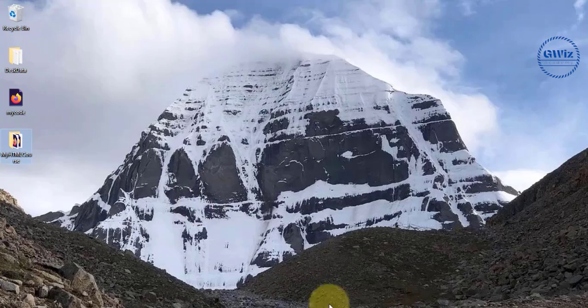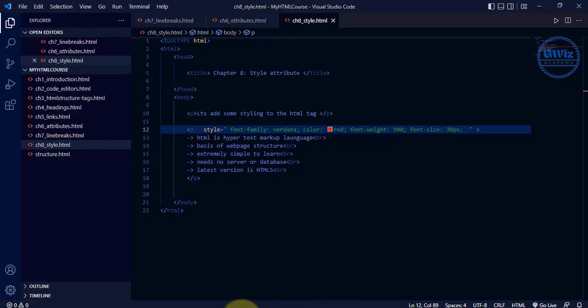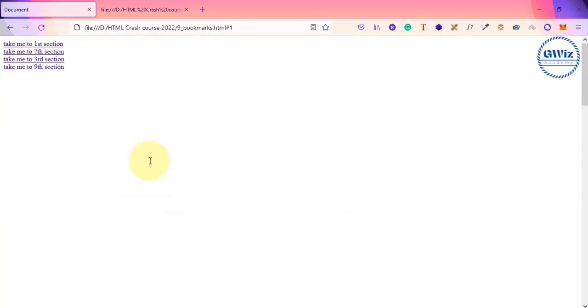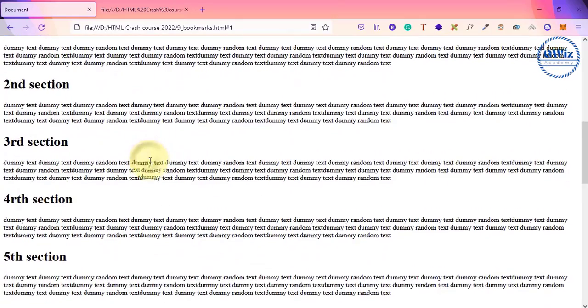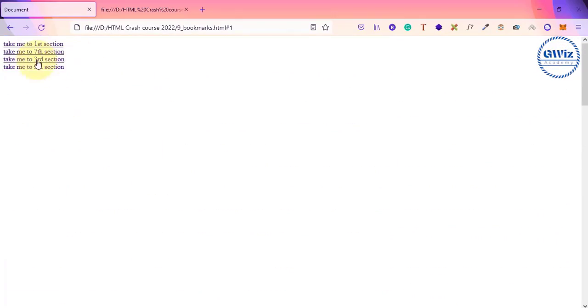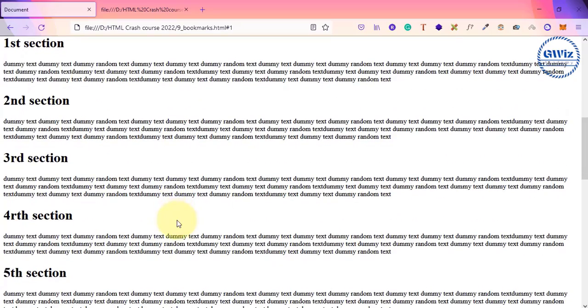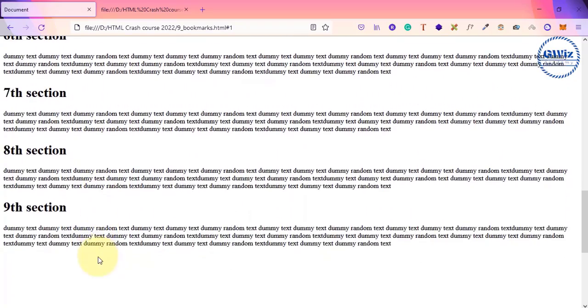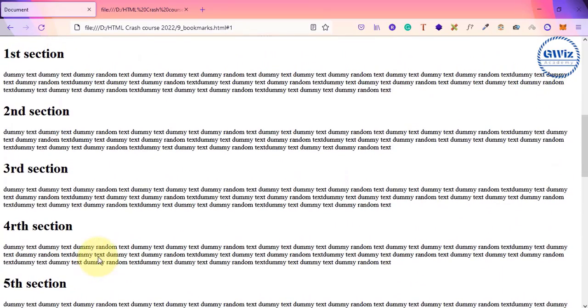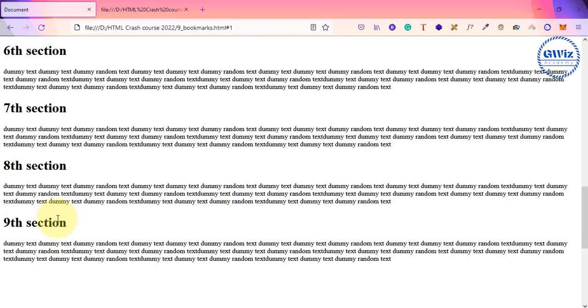For that, we need to have a page something like this created first, and then we will be activating this link. So let me go ahead and quickly create this particular page. How to create the page? Just a random HTML. First we need to write our HTML, and inside that, this is the h1 tag or heading tag, and this is the paragraph tag. Heading tag, paragraph tag, heading tag, paragraph tag. Multiple times we have used them, so the same thing we'll be creating again.